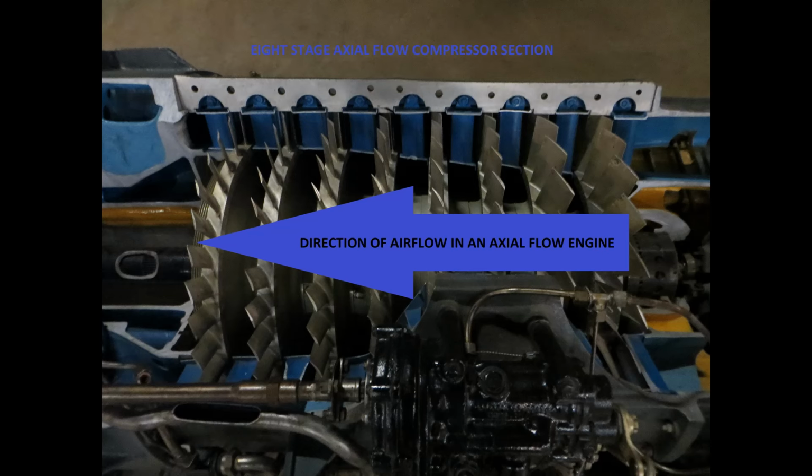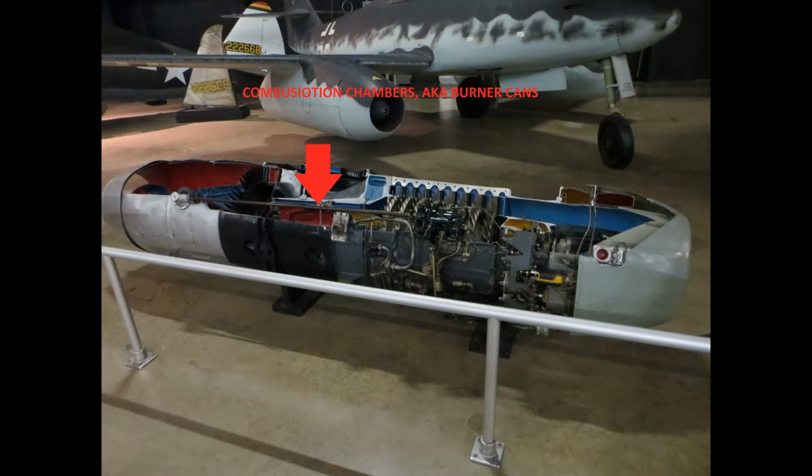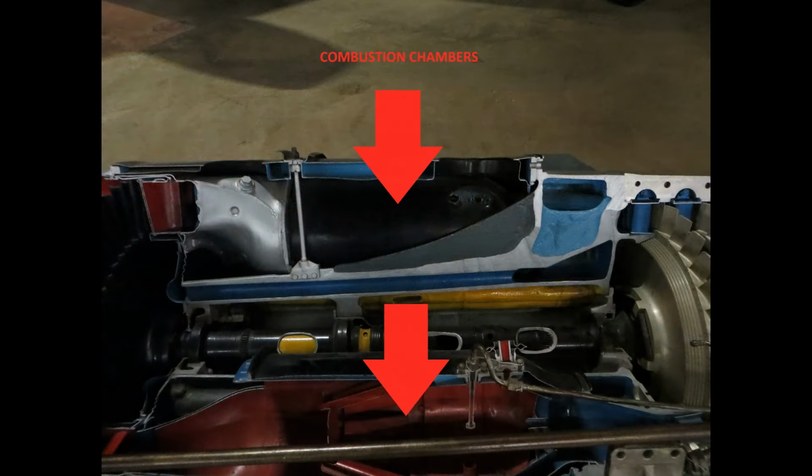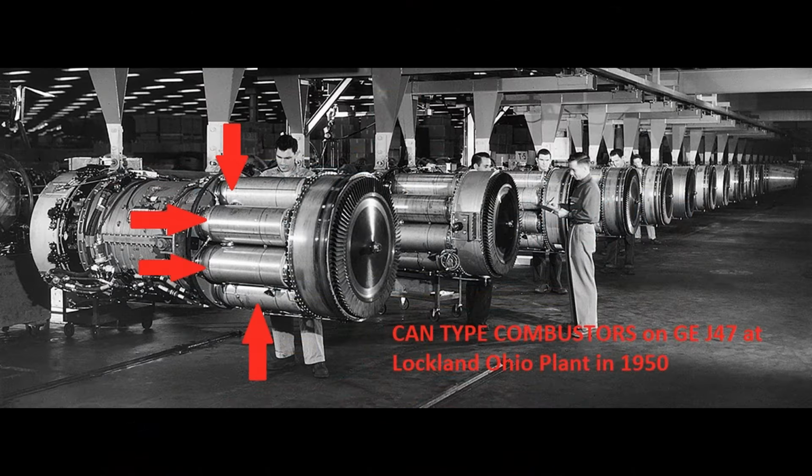After the air exits the last compressor stage, it enters the combustion chambers. There are 6 of them on this engine. They're called can-type combustion chambers. They are roughly the size and shape of an oxygen bottle. They're arranged radially around the shaft. Since this 004 is a cutaway, it's a little tough to see just how they're arranged. So let's look at another engine for a few moments and then come back to the 004.